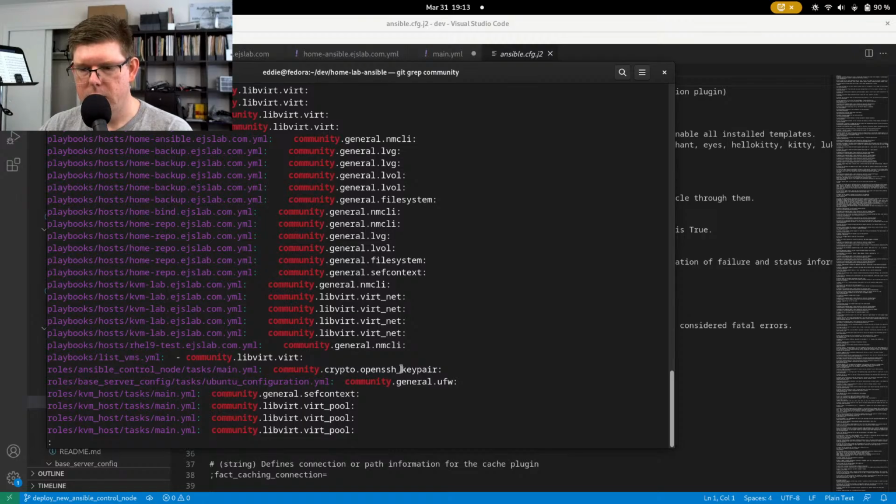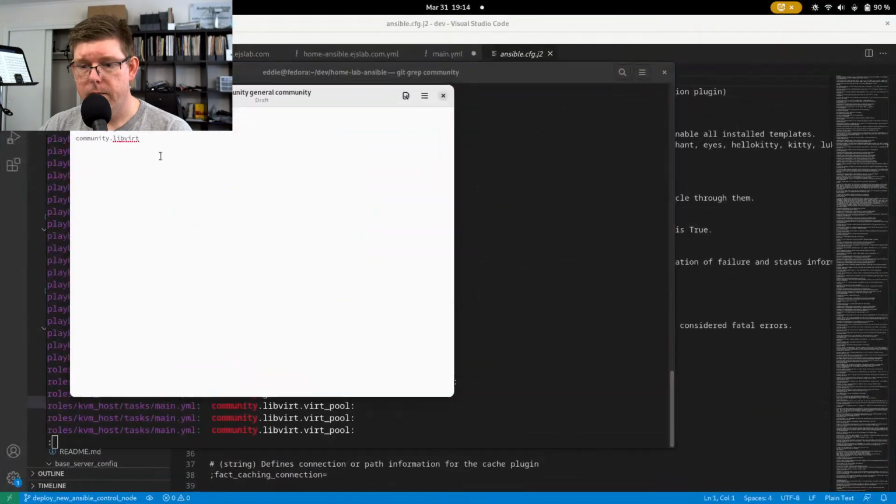Community general. Oh, really? So I already have to have community crypto. That's going to be a challenge. I've got to figure out how I'm going to have that ahead of time. I might have to change how I generate the OpenSSH key pair.